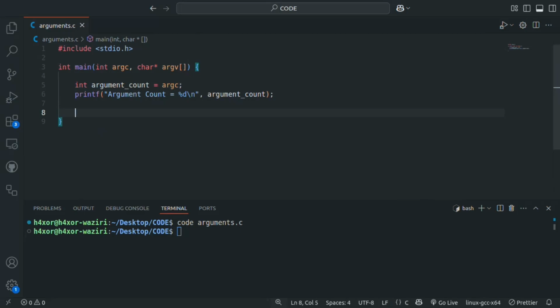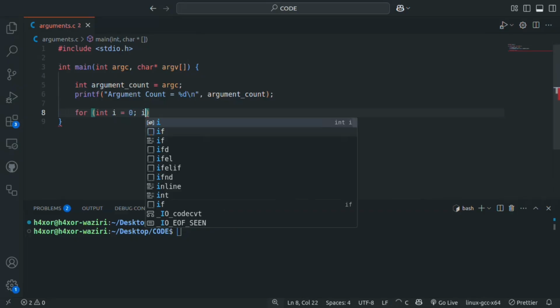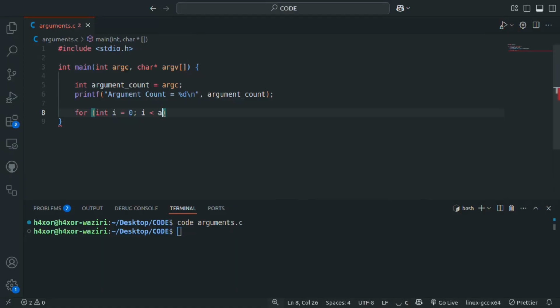Then for, inside parentheses, int i = 0; i < argument_count; i++.